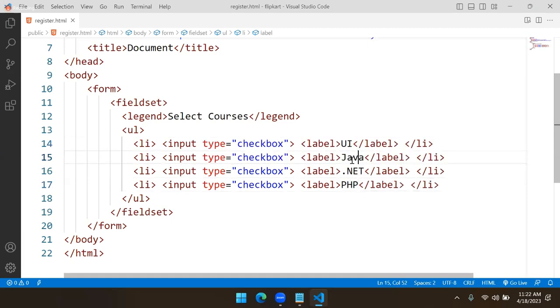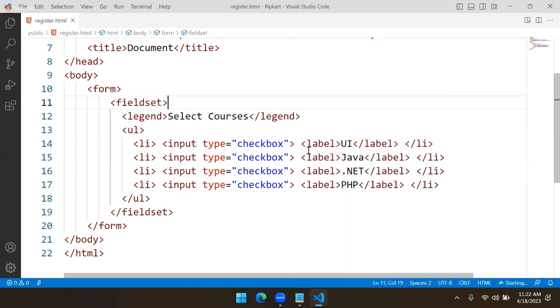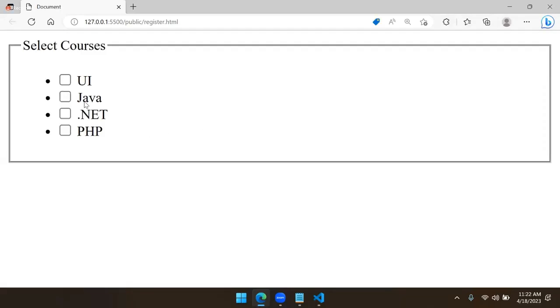All these are options here. Usually checkboxes look like this. User can select and user can deselect the option. The radios will not allow deselecting, but checkboxes allow deselecting the option.